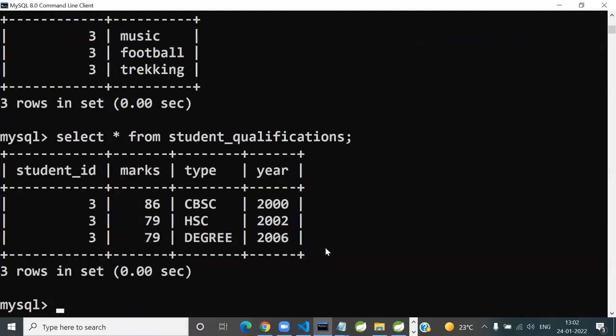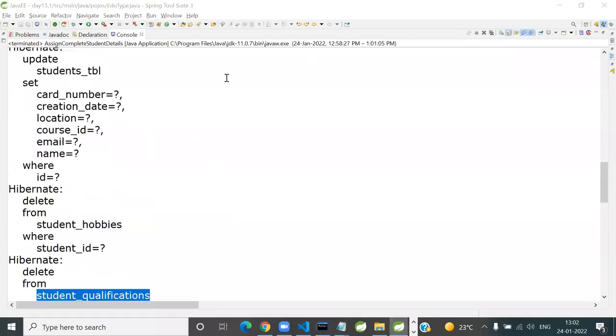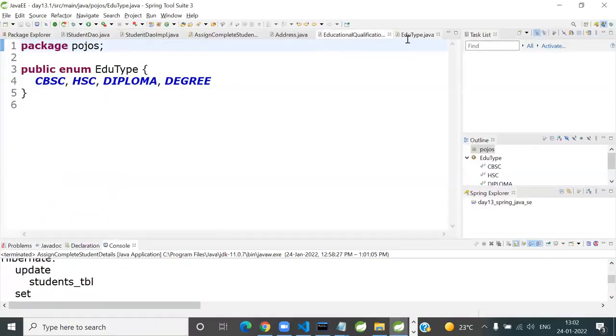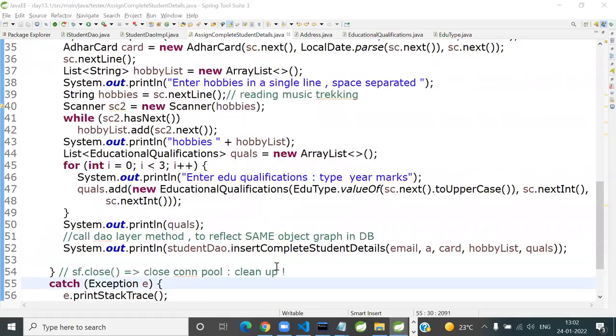Okay, not bad at all. What else did I forget to check? Anything else? What all we had added? I think we checked everything. Wait a second, I'll give you this also. So we have got all the things. Hobbies I checked, qualifications I checked, and this here checked. Yeah, please check it.